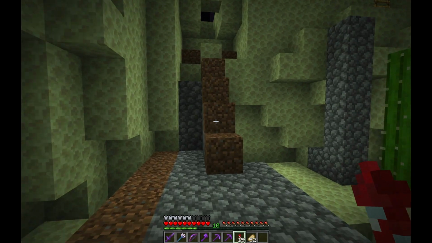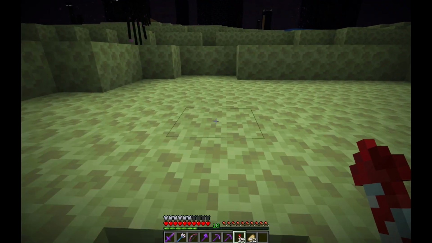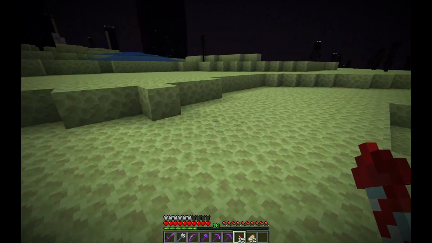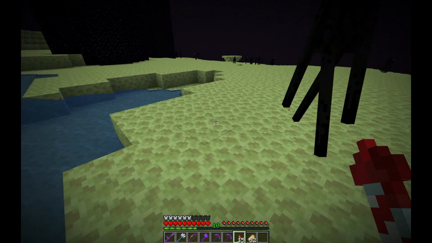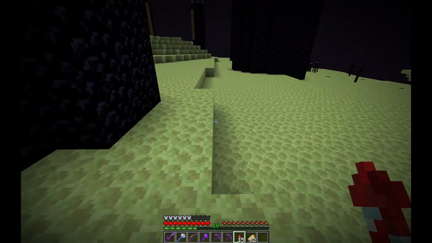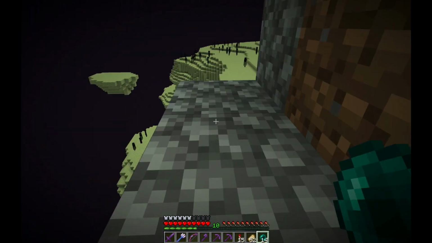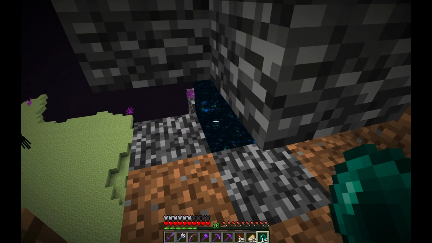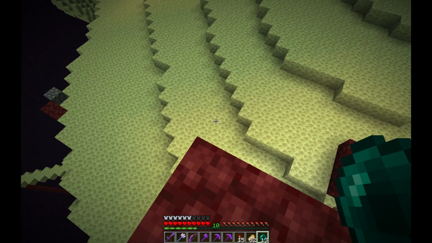Okay, take two without getting completely destroyed by an Enderman this time. So we're gonna just keep our crosshairs down like so, until we get over to the end gateway. Okay, let's just go over here, and into the gateway.